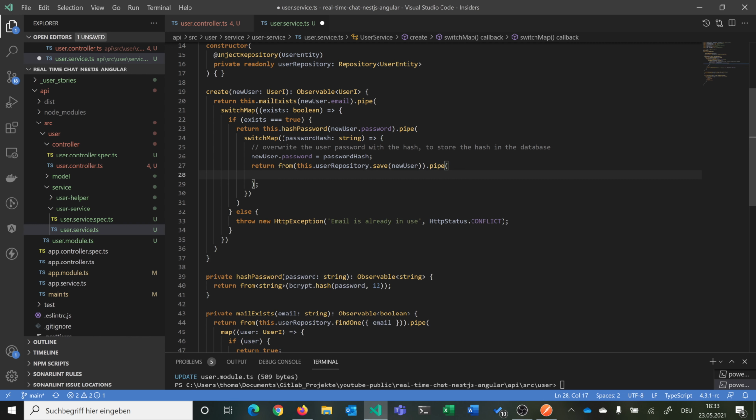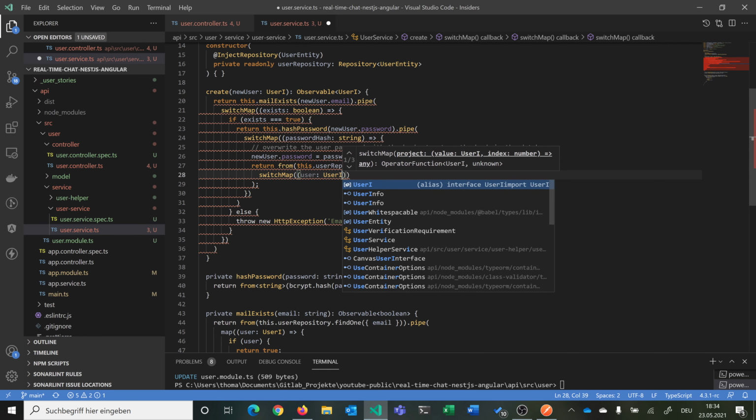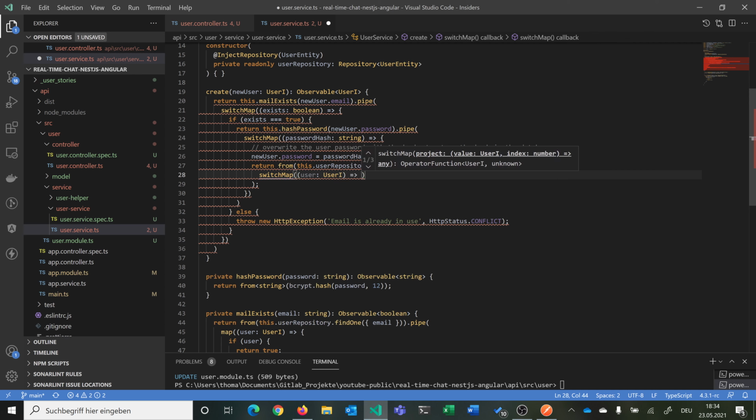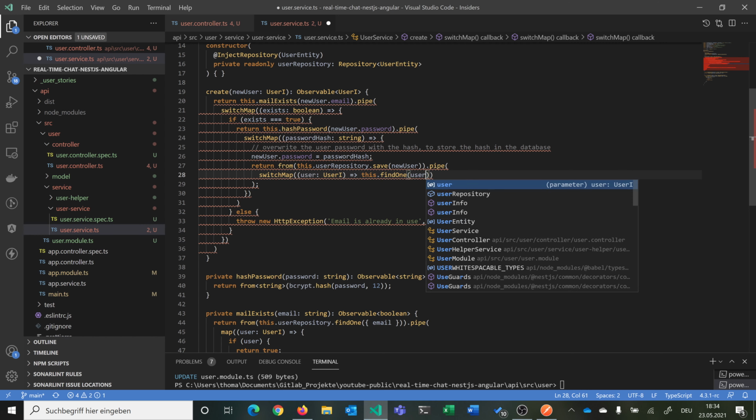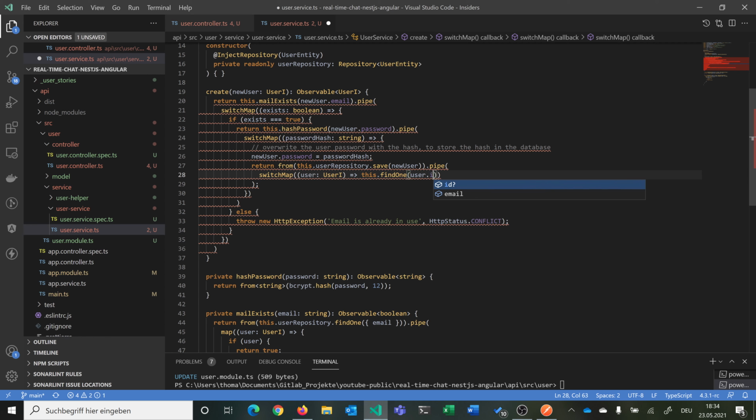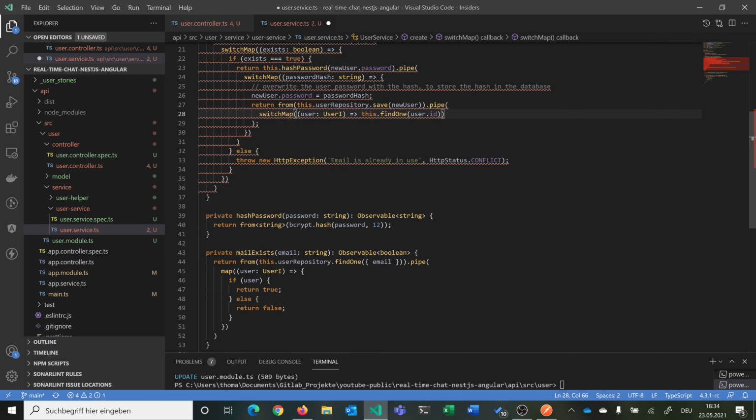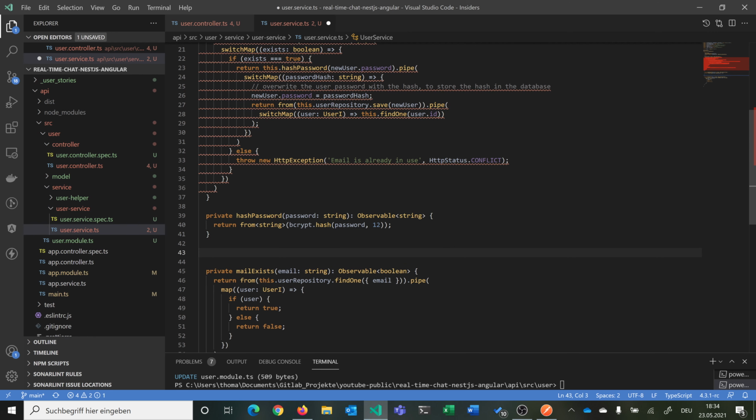And then this save would normally return the complete user object, so with password, but we don't want this in return. So we have to make a switchMap, and then we could either strip the password off it, or we can simply make another findOne request and use here the user.id, and then since we have now the entity with select false, it should not return the password.